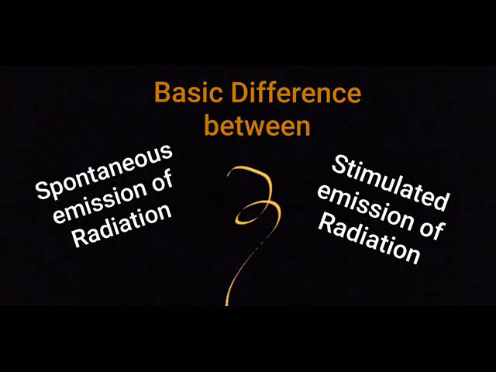This clears the confusion about why we use stimulated emission of radiation instead of spontaneous emission of radiation. For producing a laser light, we use stimulated emission of radiation because the photons released during this process are unidirectional and coherent with the photon used to stimulate the electron. We cannot produce coherent and unidirectional photons using spontaneous emission of radiation, because in spontaneous emission the photons released are multidirectional, not unidirectional, and not coherent. Therefore, spontaneous emission always fails when trying to produce a laser light, because laser light is coherent and unidirectional.